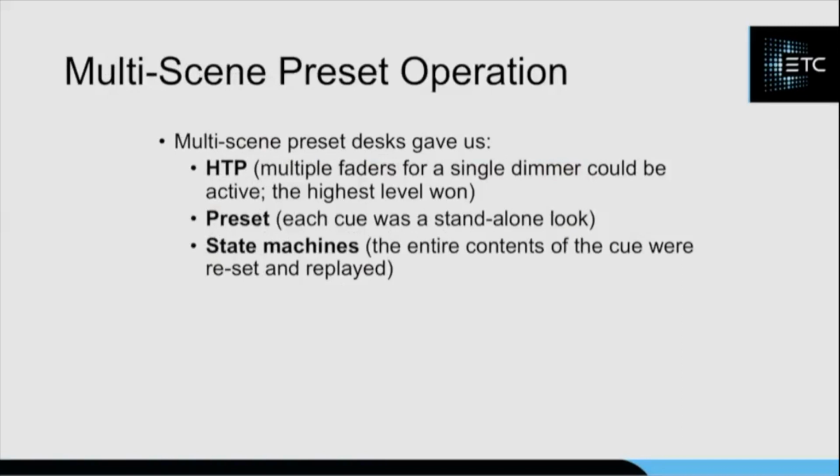We often talk about tracking boards and preset boards. This gives us preset philosophy, where every cue is a completely standalone look. And if I needed to change the level of dimmer 5 in 5 different cues, I had to erase dimmer 5 on a piece of paper, write down the new level, flip the page, erase, write the new level. And it also then gave us an idea that we talk about called state machine, and that refers to, and this is probably the more confusing part, how is the cue being played back?